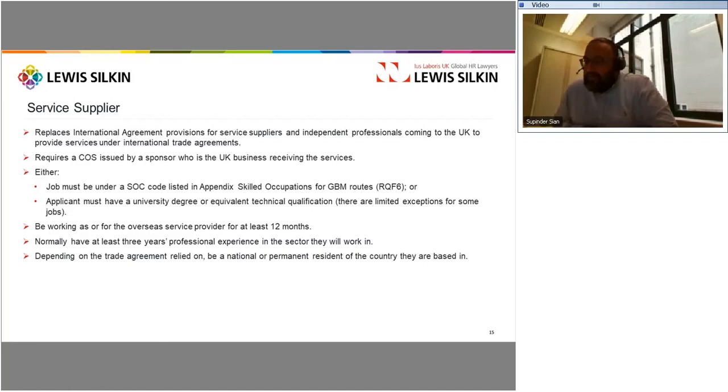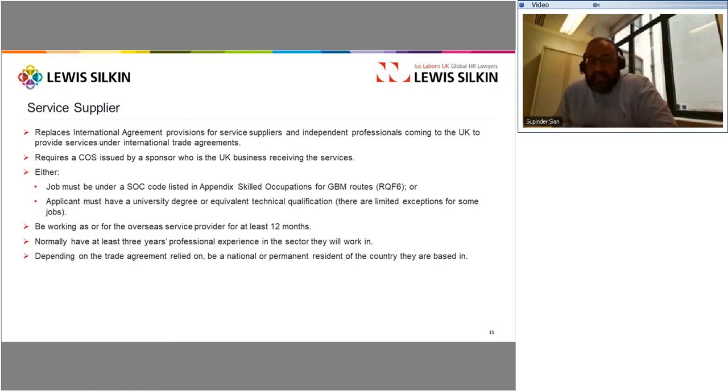The threshold for qualifying for this type of visa is incredibly high. It does require you as the UK business to have a sponsor licence and to have applied for the service supplier tier to be activated. Before you're able to sponsor under this category, you need to send the Home Office a copy of the contract you have with the overseas business to confirm that it is covered under a treaty that the UK is party to, and sectoral commitments, so not just the trade treaty, there might be some sectors that are excluded, that the contract was awarded through an open and secure bona fide bidding process, and that the individuals coming to the UK have the necessary skills, experience, prior employment, and will be remunerated at least national minimum wage before you can sponsor them.